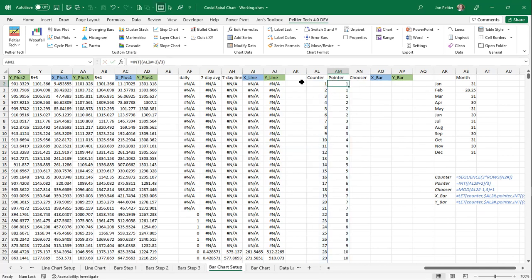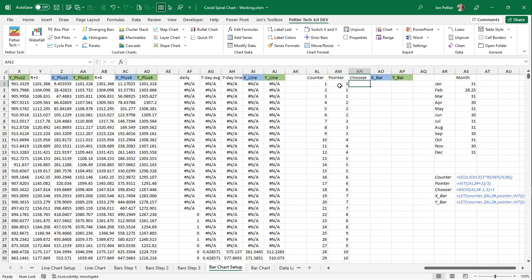So, I added the +2 to make sure that this is the integral of the division by 3. That's not right. But if I add 2, that's 3/3, 4/3, 5/3. Each comes out being int 1, int 2, so the first date, second date, third date, and so forth.